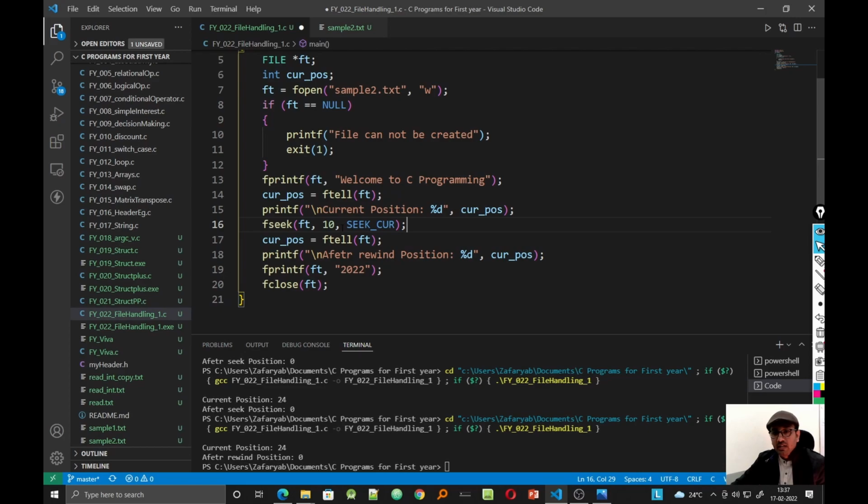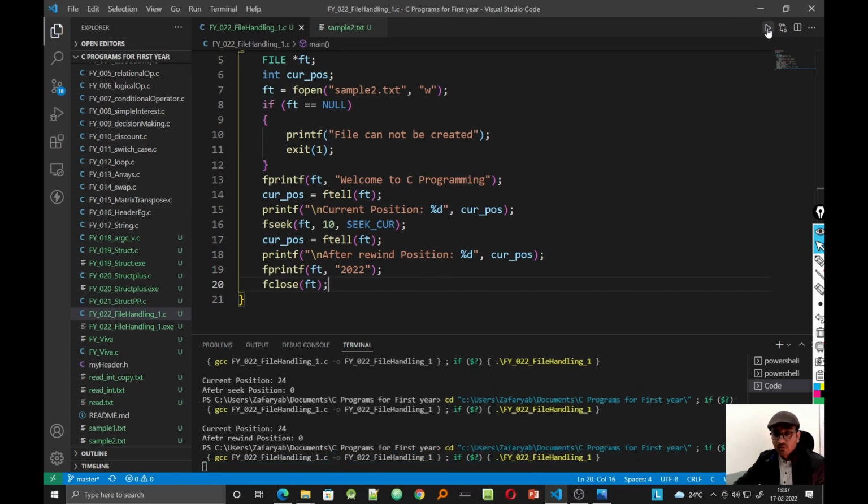What is the difference between seek current and seek set? Seek set tells my compiler to go to that index value 10. Seek current tells me that whatever your current position is for now, go 10 steps ahead and then do the remaining task. So from the current position, you move 10 bytes ahead, and then you start doing the next job, that is printing 2022.